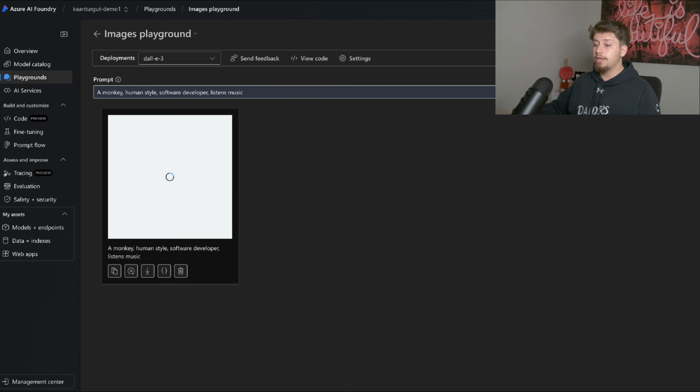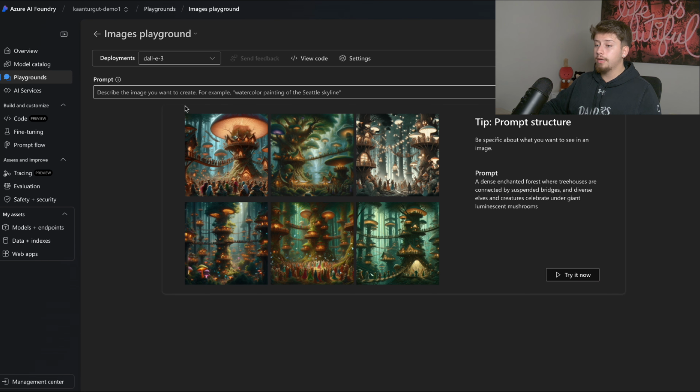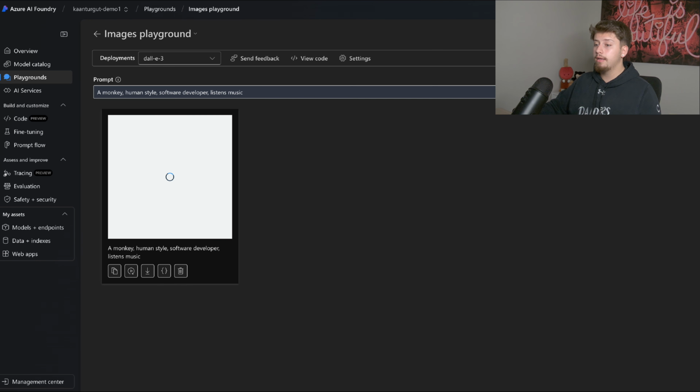So if I click on generate, it failed. That's fine. I had it before. So what I'll do is I'll refresh the page. We're gonna give it another try. Looks like it's working. So sometimes you gotta refresh the page a bit.